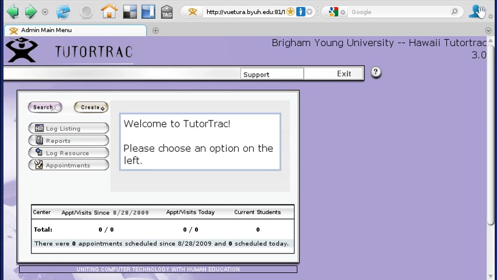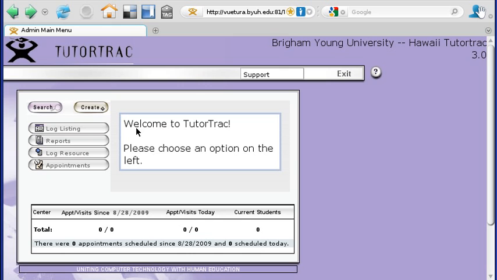Okay, I'd like to give you a tutorial on how to create an account for a tutor in Tutortrac. Before we start, note that each tutor will have two accounts under Tutortrac. First, a student account since they are a student, and then we will create their tutor account. We need to link these accounts together so that the tutor can log in using their student account, which is, at BYU Hawaii, their CES Net ID and password. And this allows them to access both their tutor menu and their student menu from the same account.